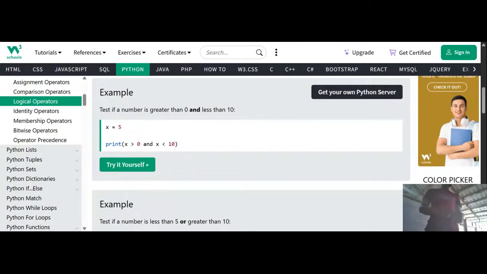So first of all, we're going to declare a variable like n equals 5. Then we're going to combine, what are we going to combine?